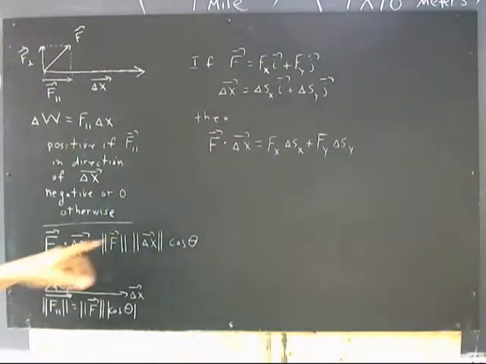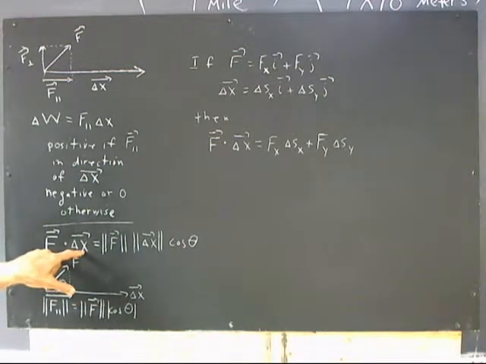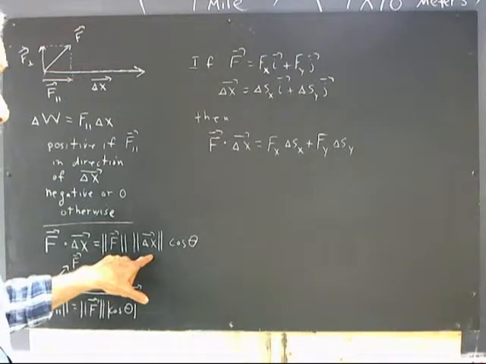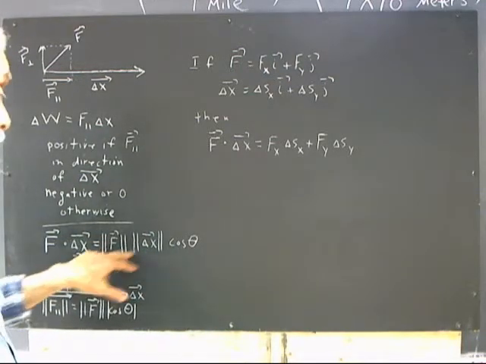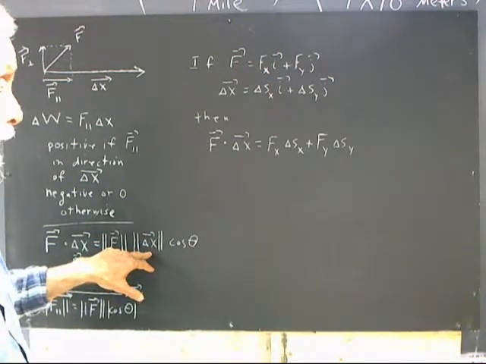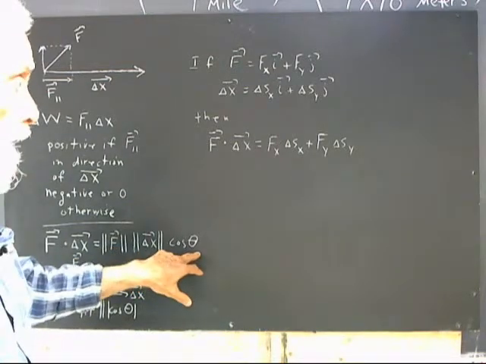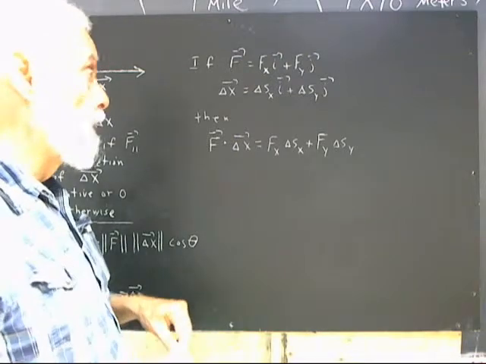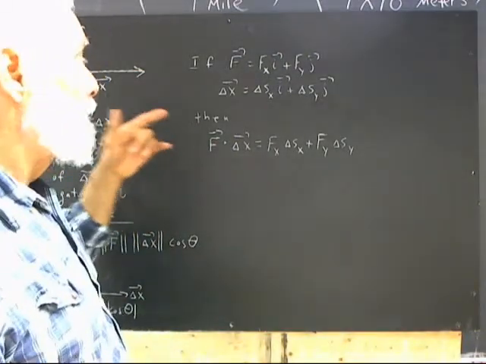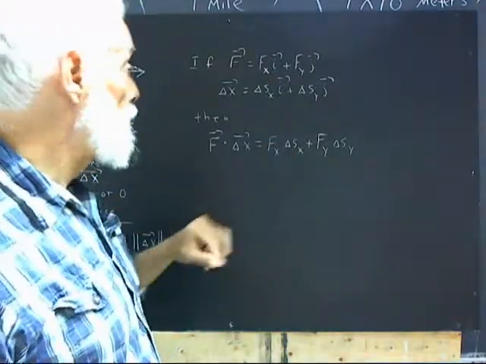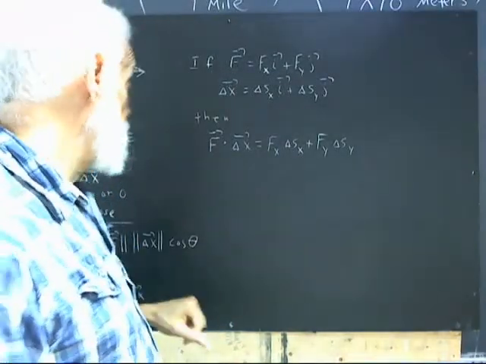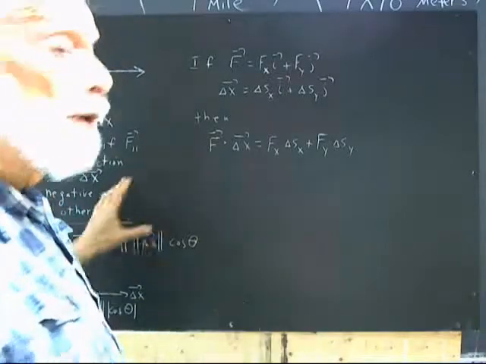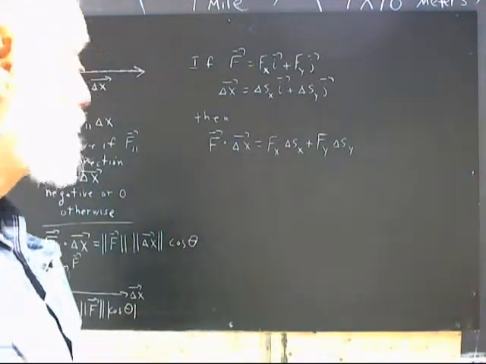If we know the components of the two vectors, we very easily calculate the dot product of those two vectors, and what we get from that calculation is going to be equal to the magnitude of the F vector multiplied by the magnitude of the delta X vector times the cosine of the angle in between them. And again, if these vectors are such that F reinforces delta X, you're going to get a positive result here. If F is moving against delta X, it's going to come out negative, and it's all going to be automatic in the calculation.